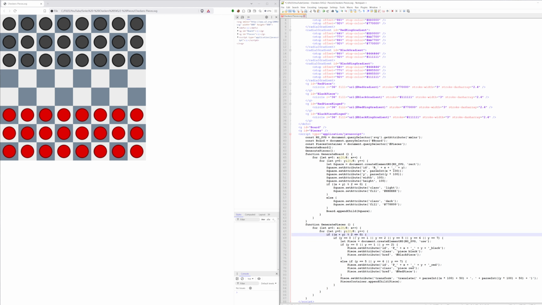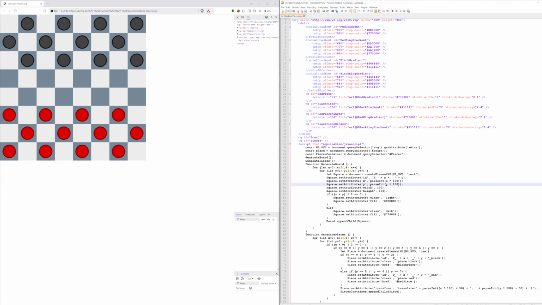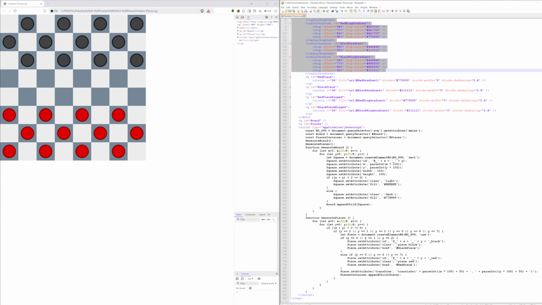And then again, we're going to invert that because we copied the if statement for a light piece, but we only want pieces to be placed on a dark square. So we'll go ahead and refresh, and there we see proper placement of the proper colored pieces that are not kinged initially. So yeah, just to summarize what we've done in this video, we defined the pieces. So we defined a few reusable elements, including a circle that then refers to a radial gradient, and then we have our various radial gradients defined.